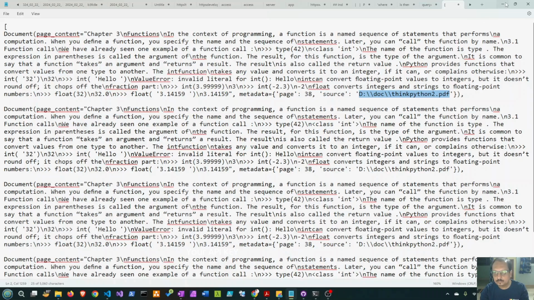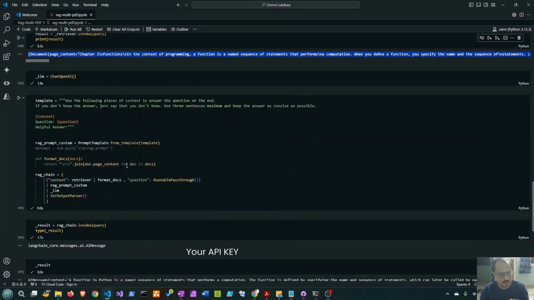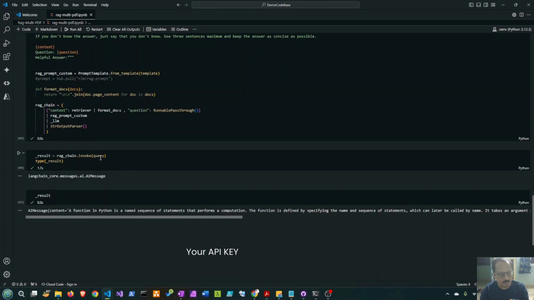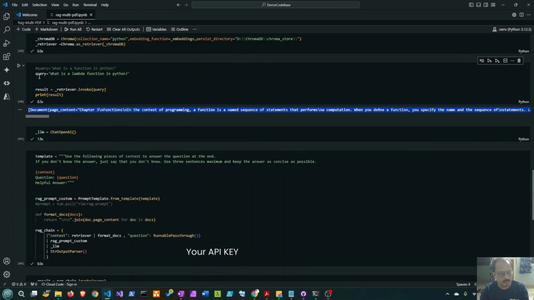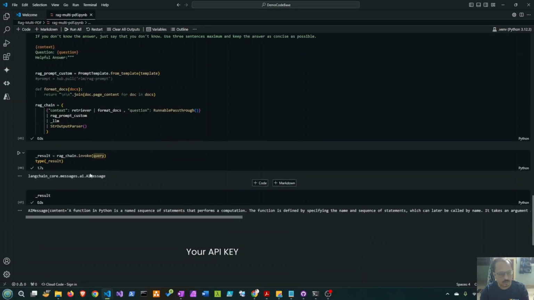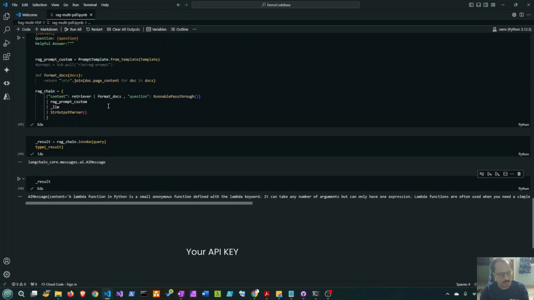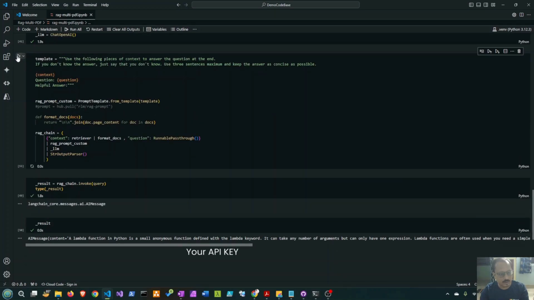Now if I ask the same question to the LLM, meaning the query has been modified over here, we don't need to run this particular portion anymore because it already ran. So now if I just ask the LLM the same question and try to see the result. Oh sorry, I removed the output parser, right? So I need to add it back.